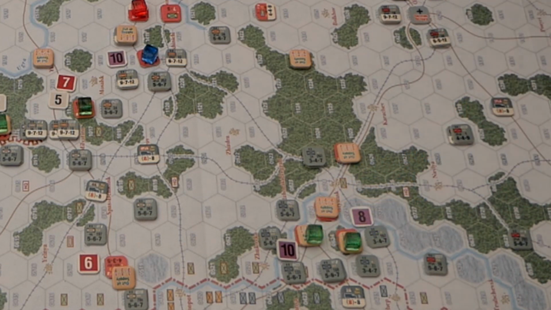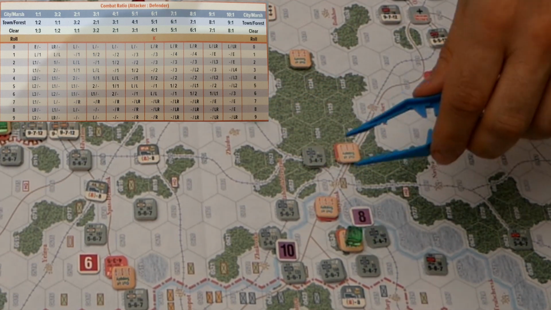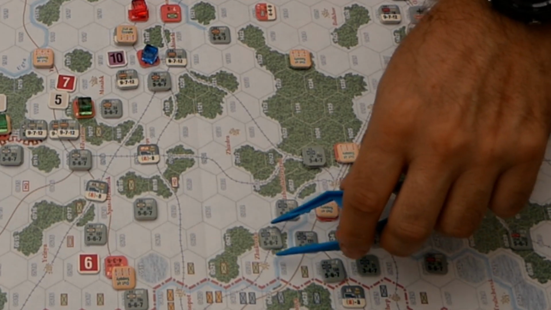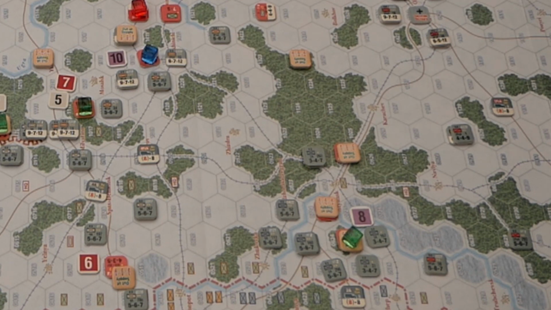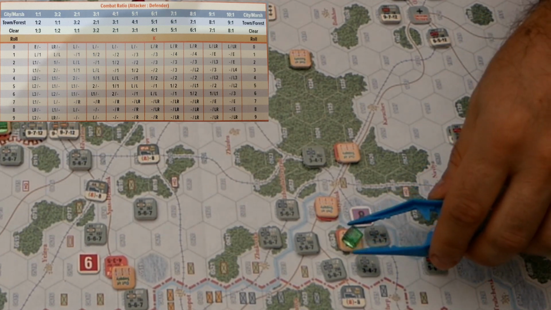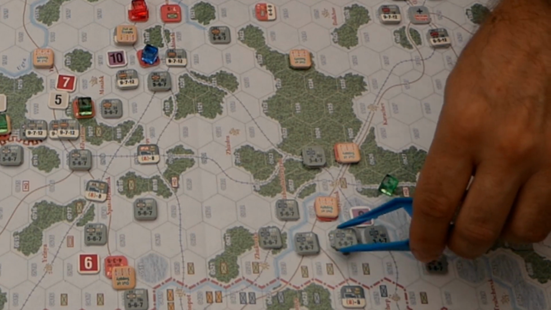Then we have a 10-1 here in clear. A 5 is a -L2, so it is removed for the loss. And some advance is possible, and one of the units within the attack will advance as well. Then here we've got an 8-1. 3, that's an 8-1 in the forest. 3 is a -3, and they can't retreat, so it's removed. And we can advance in.